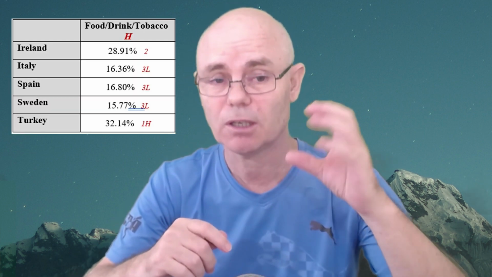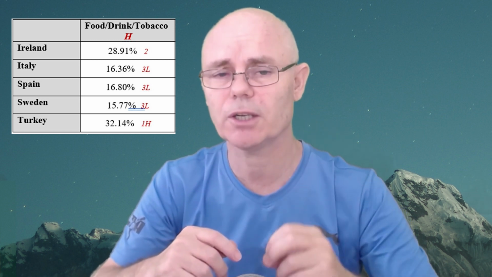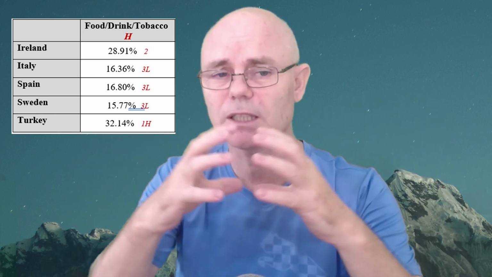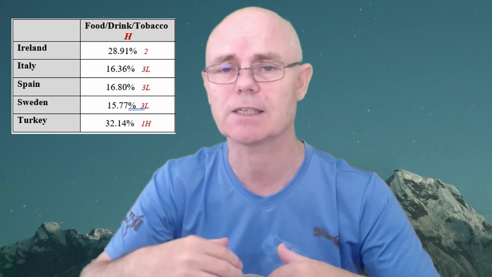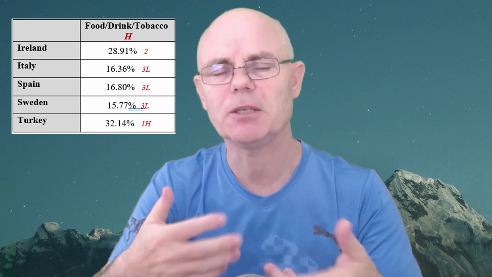So with the first category, I'm going to mention all the data, but what I'm going to do is combine some of it together. So I'm going to cover the highest, which is Turkey, then the second highest, which is Ireland, and then I'm going to group together Italy, Spain, and Sweden and say that they are all a little over 15%.